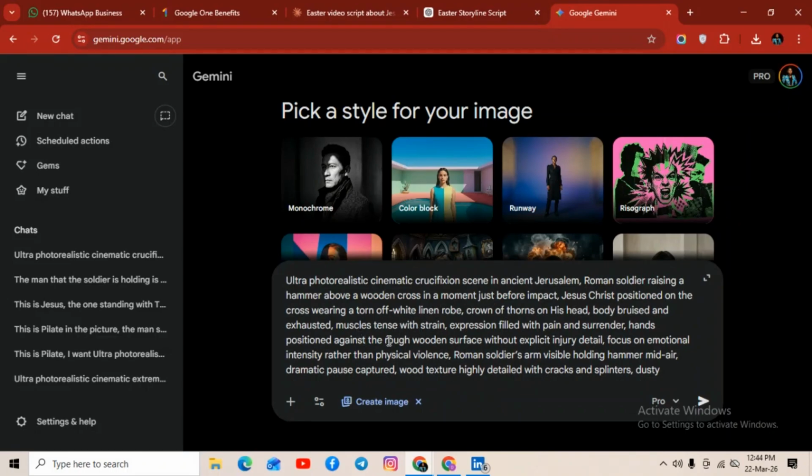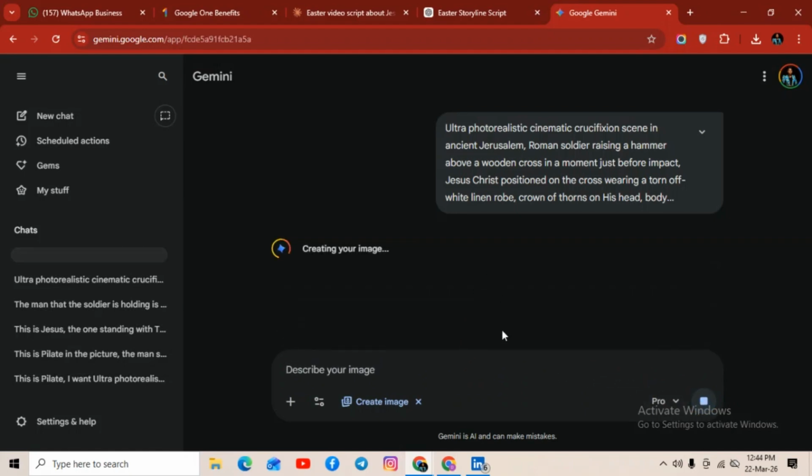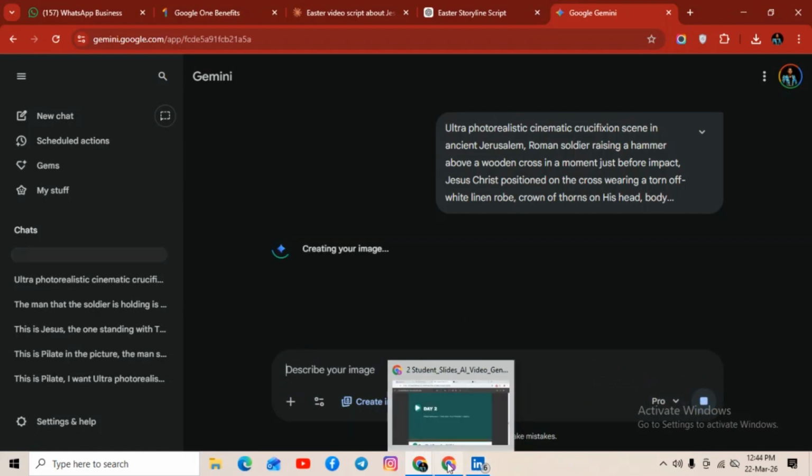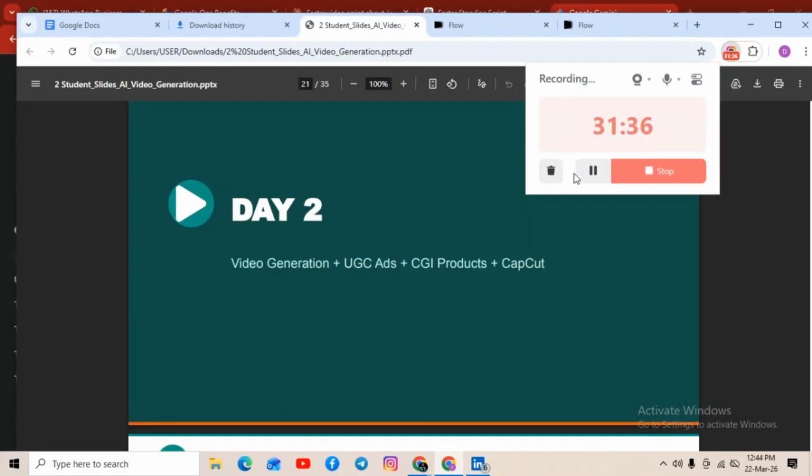I'm thinking of what to remove and what to add in this part. Okay, let me send it again. So I'm going to pause this video right now while waiting for the image to generate.